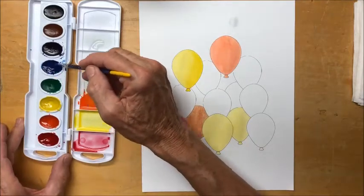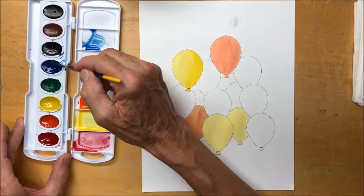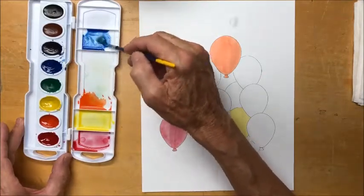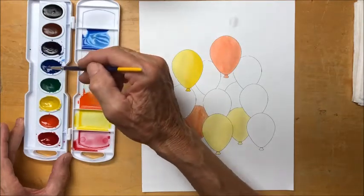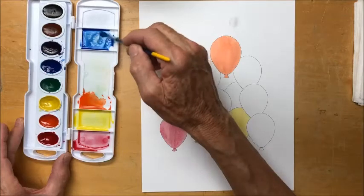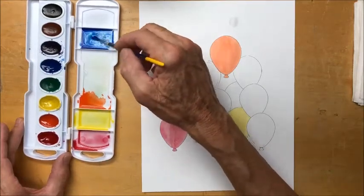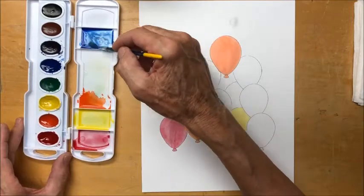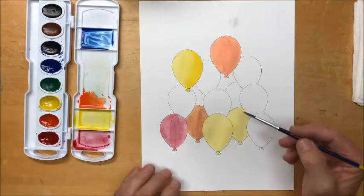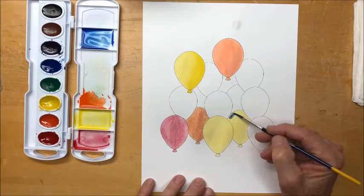I will have a later session or demonstration about how to do your color charts where you mix one color with another. That way you have a printed sheet of what this color and that color mixed together looks like. Also, when you put more water in it, you dilute it down and make it lighter, so it almost creates another color, or more than one.